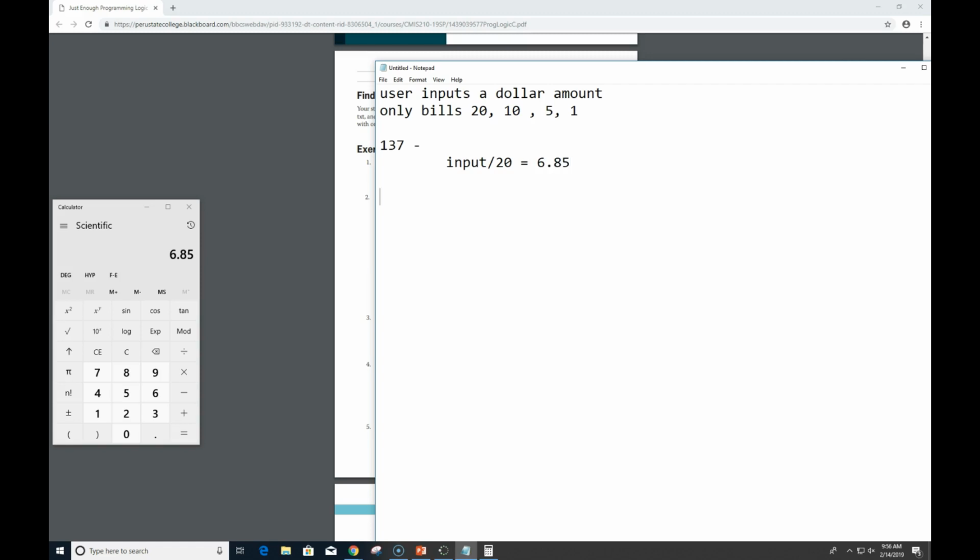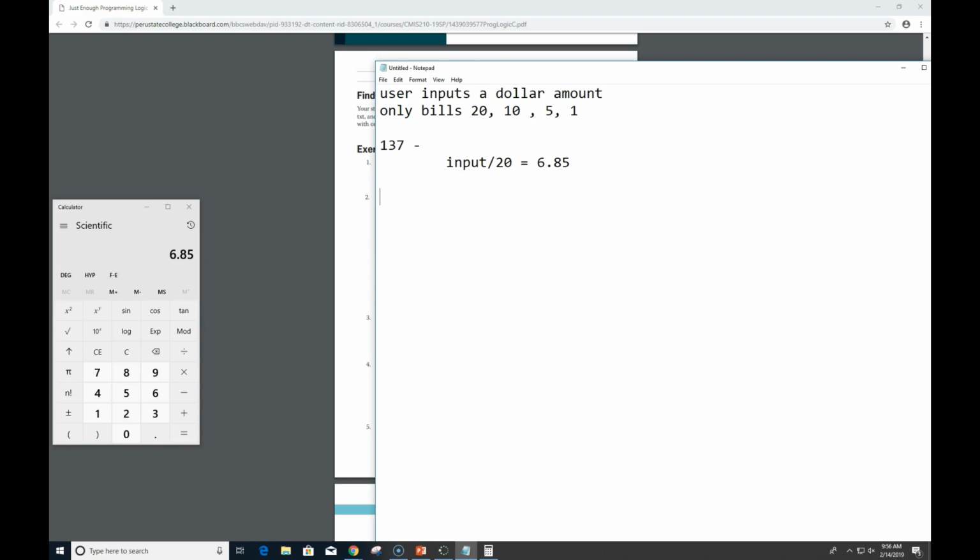Which part of that number do we need? Do you think is important? The 6. So we can actually use a couple of different math functions to get that. So we could say we just want the integer value of that. The problem is it's going to round it up to 7.